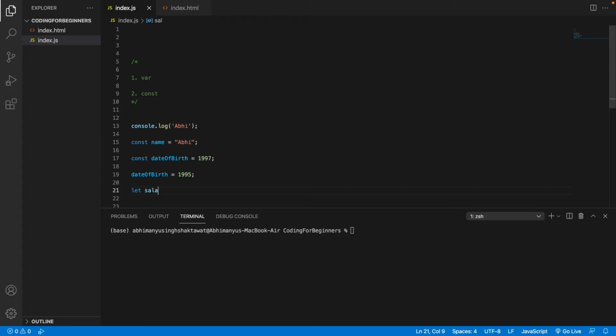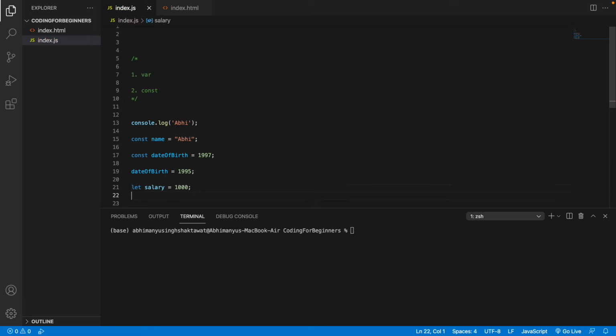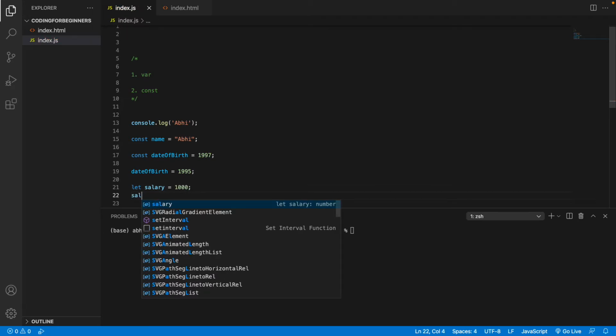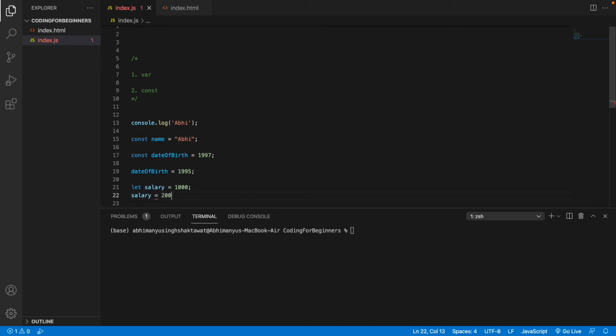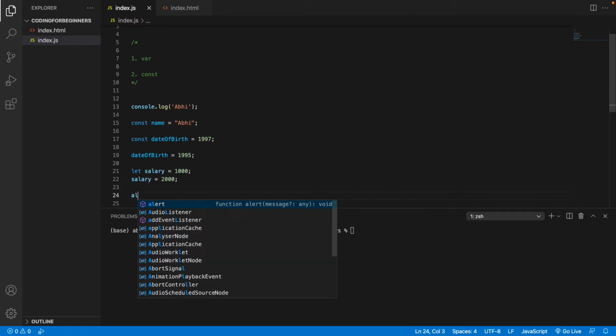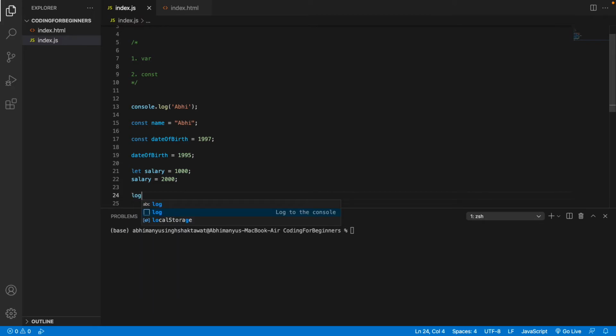If you want to declare your salary in the beginning, let's say it was £1,000, and then later on you say that salary equals £2,000 after a year, and then you want to log it. If you console.log your salary here, you will see that your salary will change. So what I'll do, I will console.log your salary 2 times, before and after you change it.